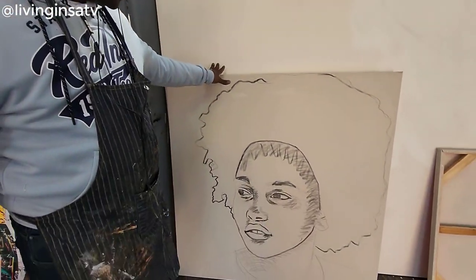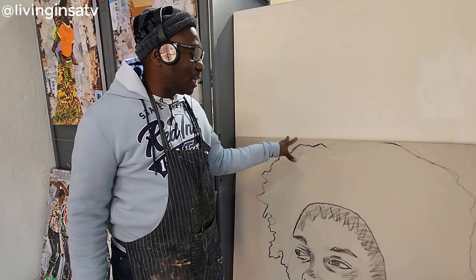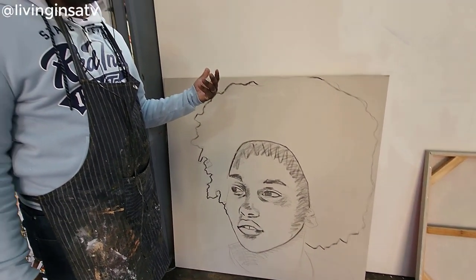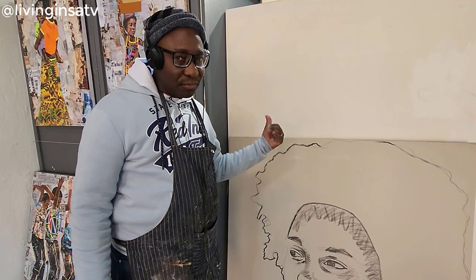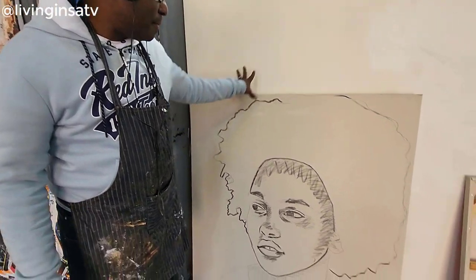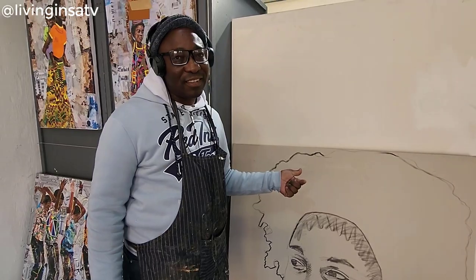So there's this piece that I've been commissioned to do by the Green Movement in the Netherlands. They want this piece to be done entirely out of pieces about cleaning the environment, because that's going to be an awareness piece for the campaign they'll be having in the Netherlands. So this piece is going to be entirely covered by images that have to do with sustainability.